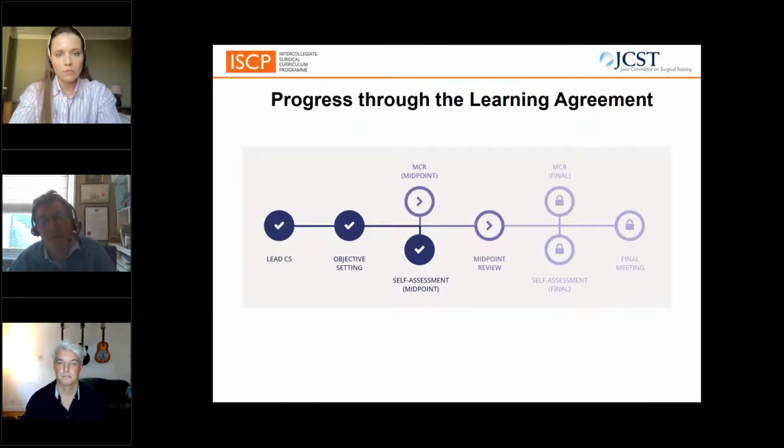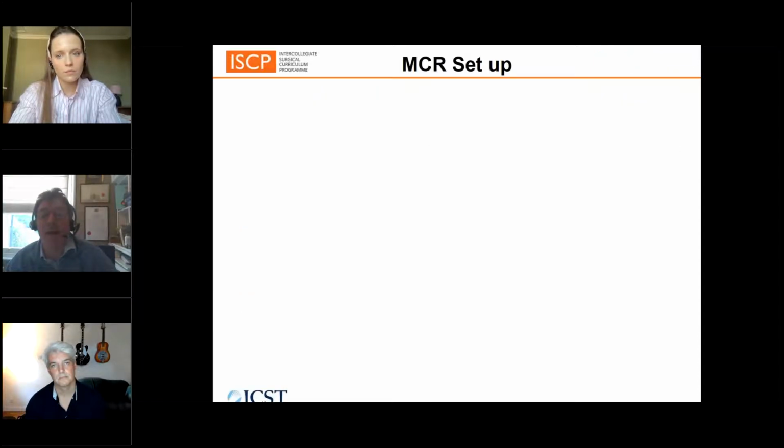It's the lead clinical supervisor that you will have nominated. Once that MCR has been undertaken and the AES has signed it off, you as a trainee would have vision of that, be able to compare it to your self-assessment. Think about those things that you would want to discuss when you have the face-to-face feedback session with your lead clinical supervisor, and then you can come up with the developmental aspects, so you can take those to your midpoint developmental meeting with your AES as you progress through your learning agreement and your placement.